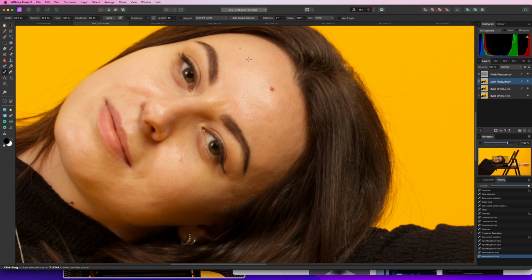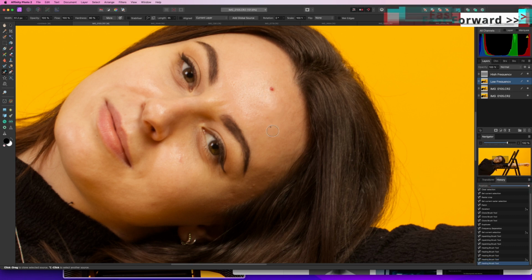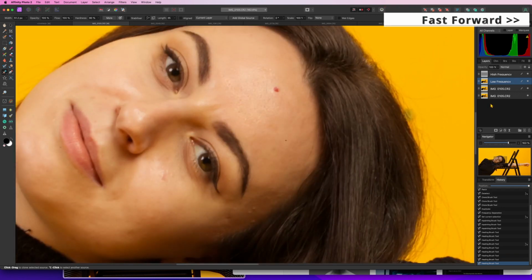And basically what I want to do is get rid of this glare a bit. Don't want to overdo it. So something like, click here. And you can see the colors are already changing.